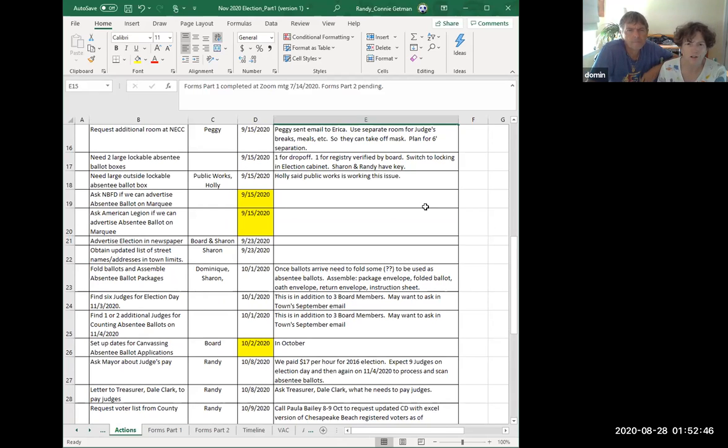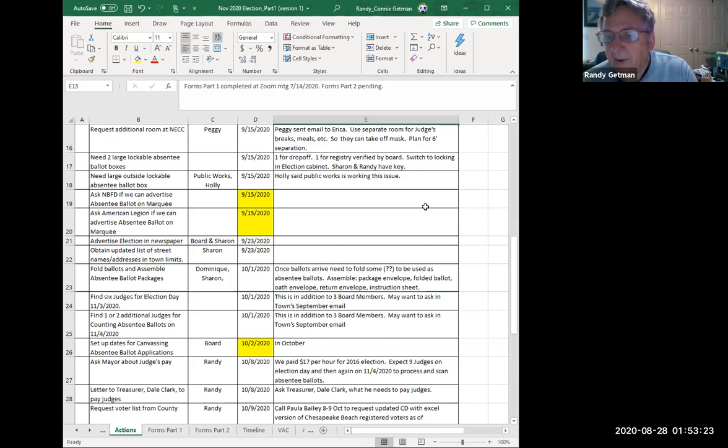We need 2 large lockable absentee ballot boxes, one for drop-off, one for registry verified by board. Right. I'm going to switch that to the election cabinet. But let me explain. That registry verified by board, that's our absentee tracker.